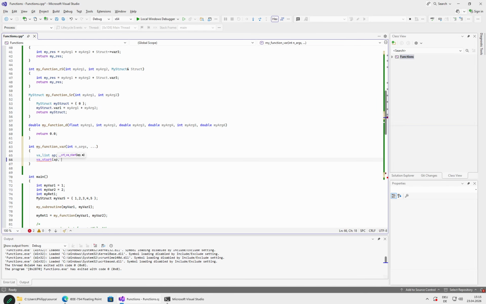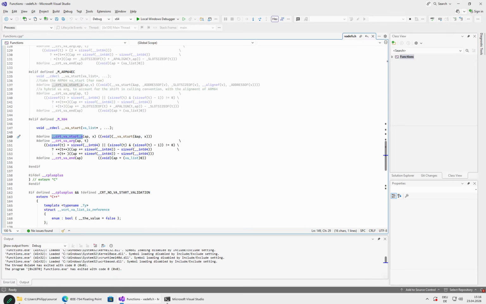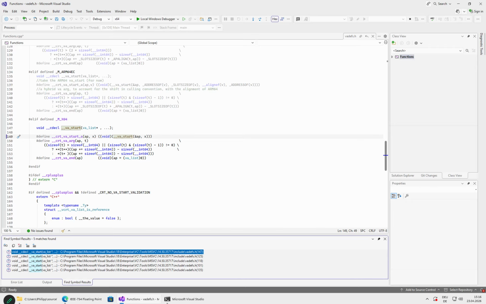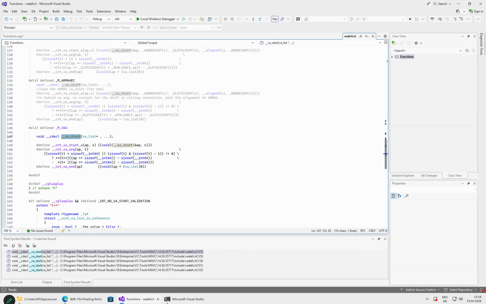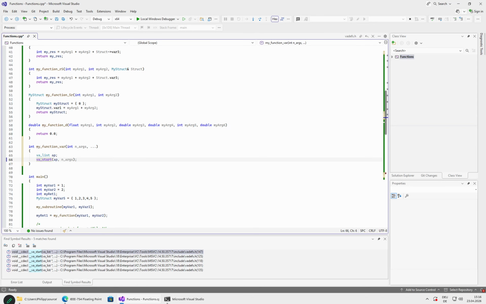Then we need to somehow populate it, and there is a macro va_start which writes to ap, and it takes the address of the argument which immediately precedes... actually it just takes a name which directly precedes the variable argument list, and we then later can take a look inside what happens. So this is quite complicatedly defined, but at some point, if we dig deep enough, here it's just declared as __crt_va_start(ap, x). In principle, we could construct this manually.